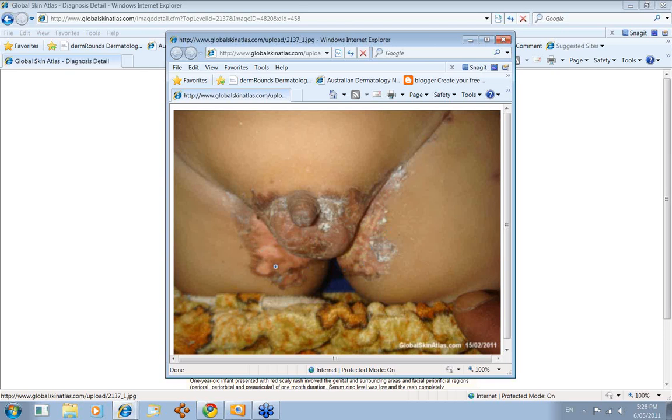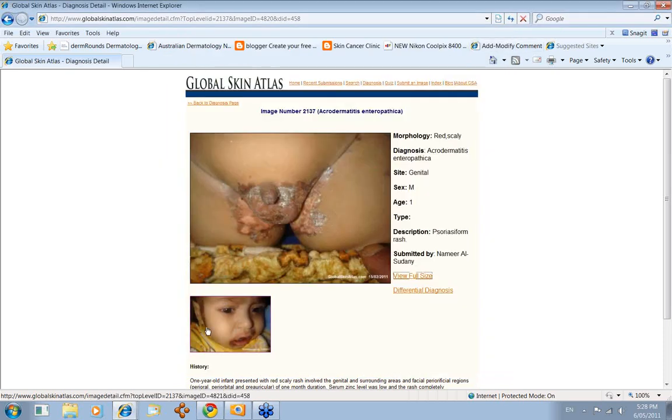You know, look at the erosions that are there. Look at that hyperpigmentation. You just don't see that in the usual irritant dermatitis. And of course, if a child seems to have a bad nappy rash, but they've got that perioral rash as well, then I think that's when you consider it.